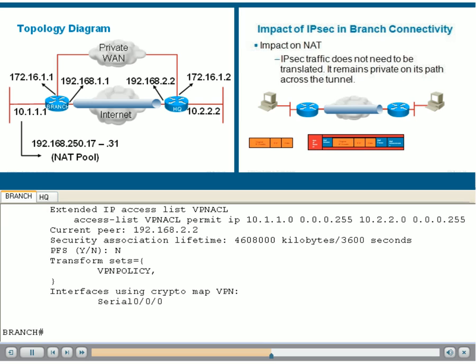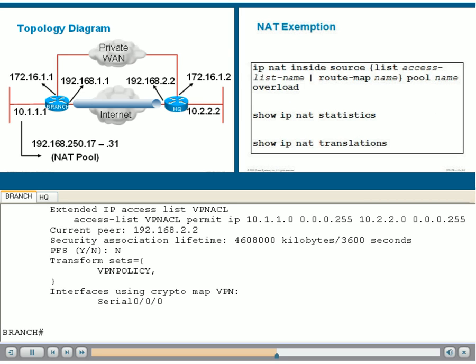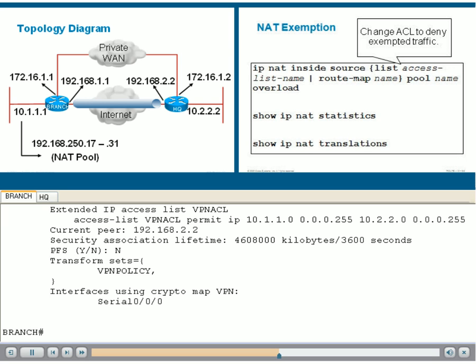Right now, the packets sourced at our LAN are going out translated into something else. By not matching the crypto ACL, it's not encrypted. It goes out in clear text, with a destination of 10.2.2.2. That destination is not valid in a public network. It is private. That's the reason we see a host unreachable message. The solution is to do NAT exemption. Using this technique, you will prevent traffic that needs to go through the tunnel from being translated by NAT.